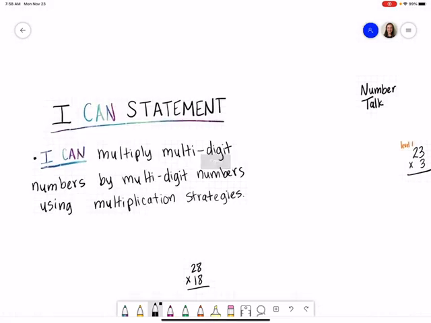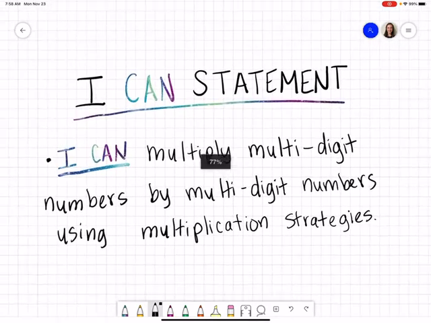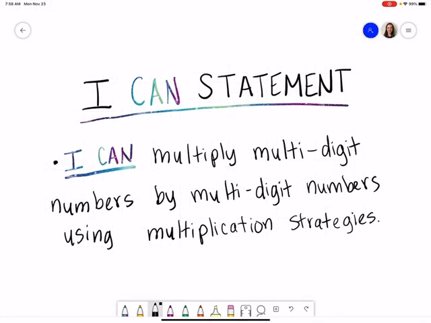So today we are going to be learning about multi-digit numbers multiplied by multi-digit numbers, okay? And so today's date is November 23rd. It is a Monday. We're quickly approaching Thanksgiving, so this is a skill that you can take into Thanksgiving and maybe practice with your brothers or sisters, maybe practice with your cousins, maybe with your parents, grandparents. Show them what you have learned how to do.